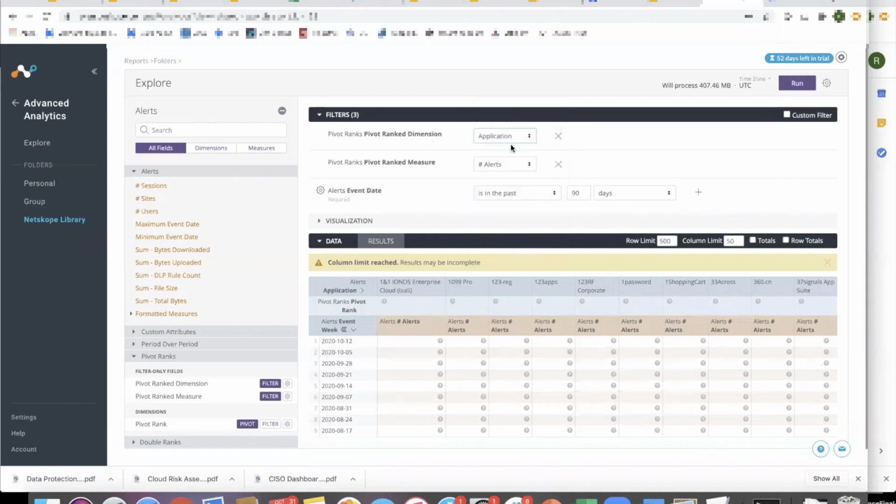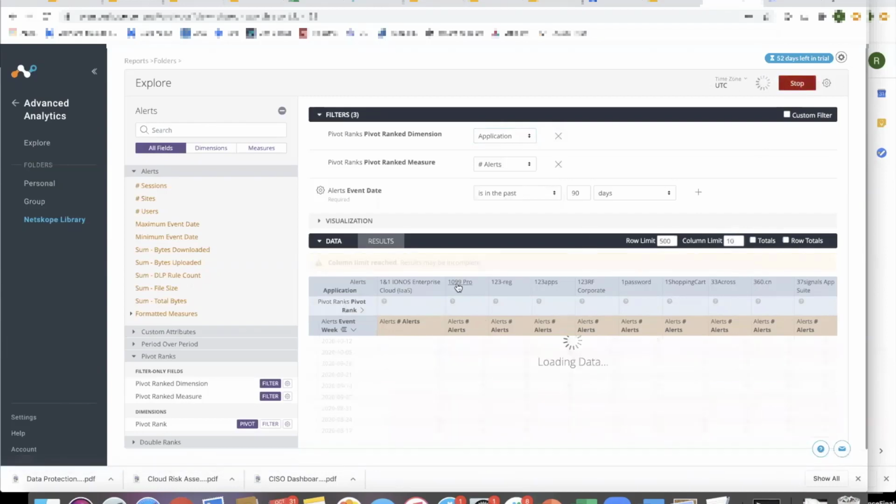I'm ranking application and I'm ranking that application on number of alerts. And now let's do top 10 and I sort on the rank, and then when I run now, I will get the top 10 applications based on the number of alerts which are raised.